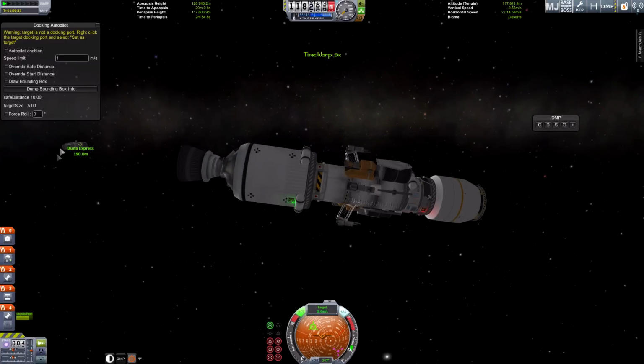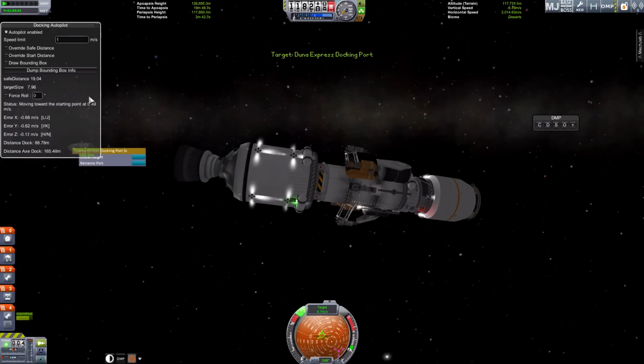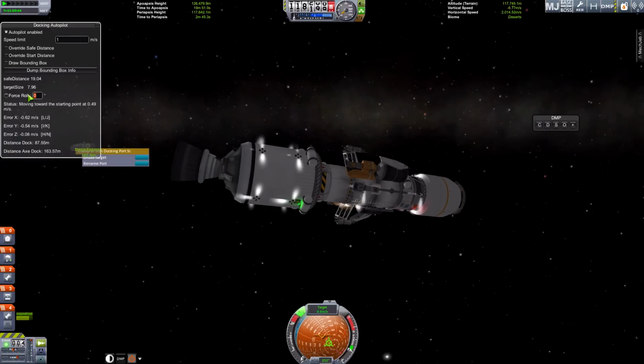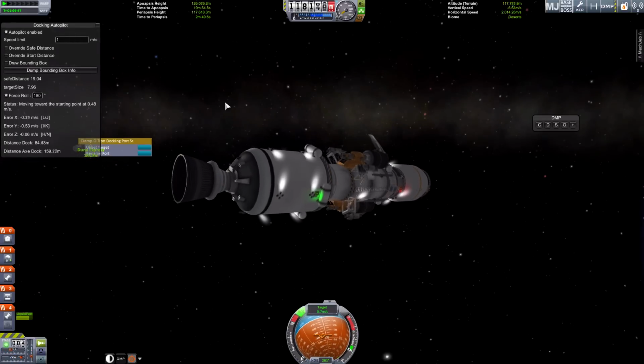Anyway, another skip in the video. We're now coming in for docking. Set a target. Engage autopilot. Now let's do a forced roll because we want it to be lovely and symmetrical with all the other spacecraft.